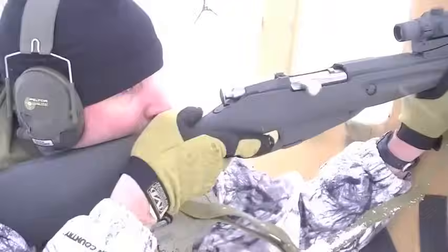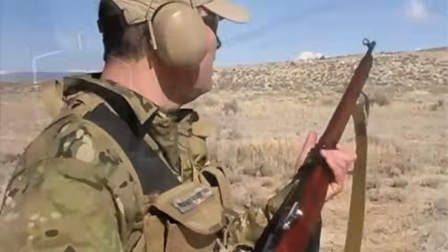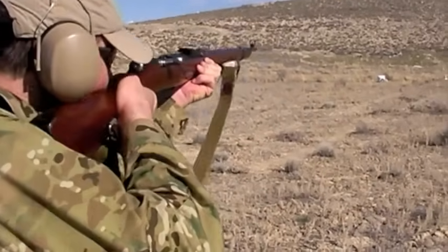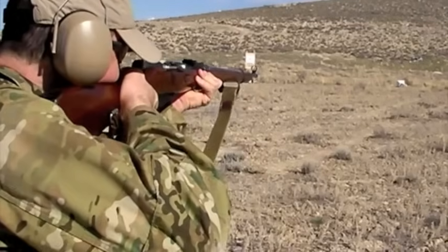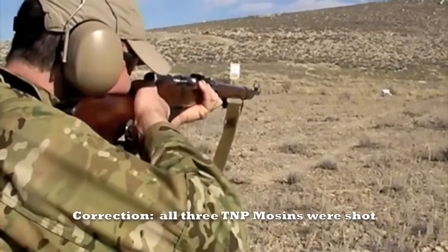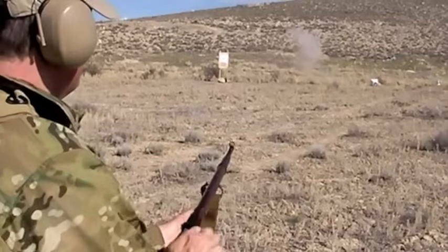I first showed Mosins in the project in early 2009, and ever since then I've been testing them. Not continuously, but off and on. Three Mosins have been in the project. I've run about 1,000 rounds between two of them. One of them I didn't shoot. It's this one. The other one I shot the lion's share, and there's another one I'm going to show you. So I have three representations of Mosins.